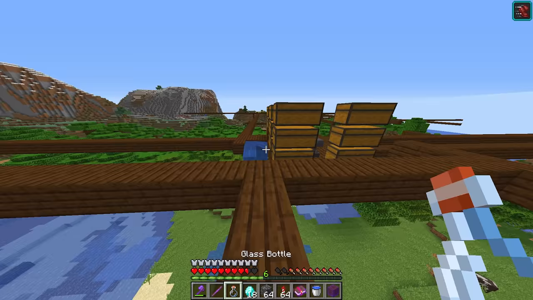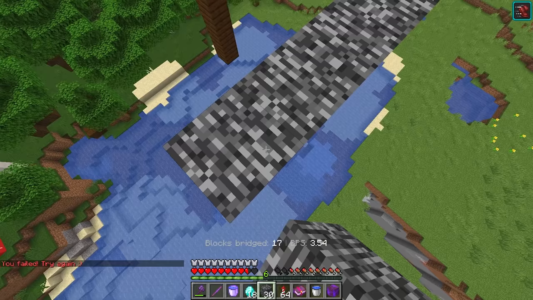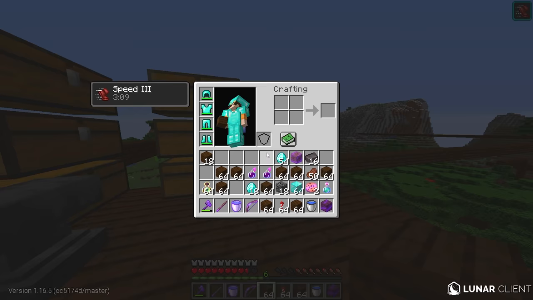We got speed 3. Oh my, I go so fast. Okay, I think this is fast enough. It's fast enough. Dude, I'm getting so much stuff. What are those enchanted cookies? Okay, depth treasure. What is this bow, dude? Make it rain? Okay, I think that could be something useful in the future.